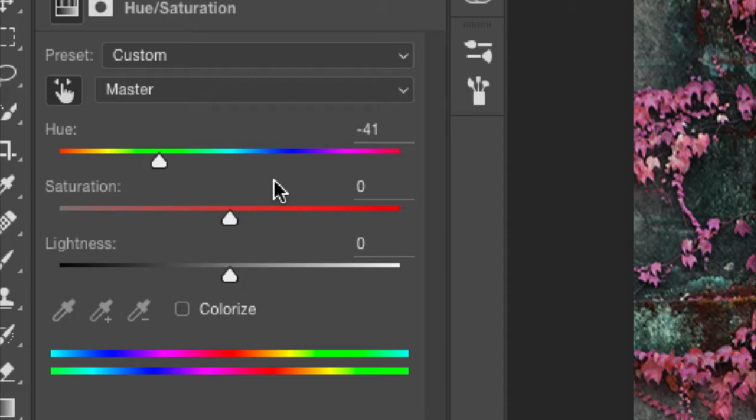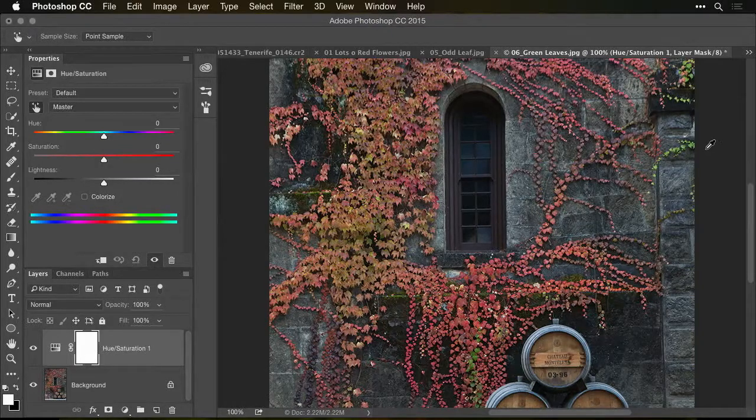And that should cause those areas to shift from their original color, which was green, over towards red. I notice this is set to master, which means it doesn't think I clicked on anything yet. So let me click on something first. There, greens. Now let's do it. Somewhere over in this area is going to be the reds. And good.